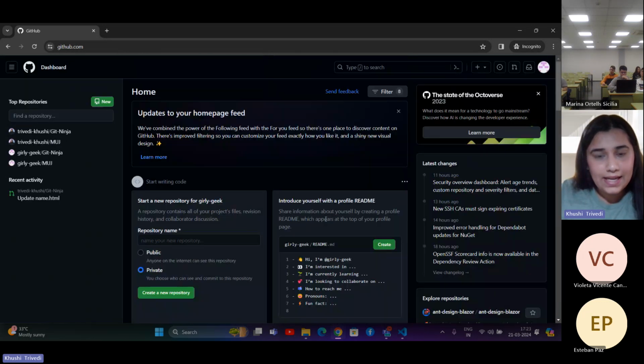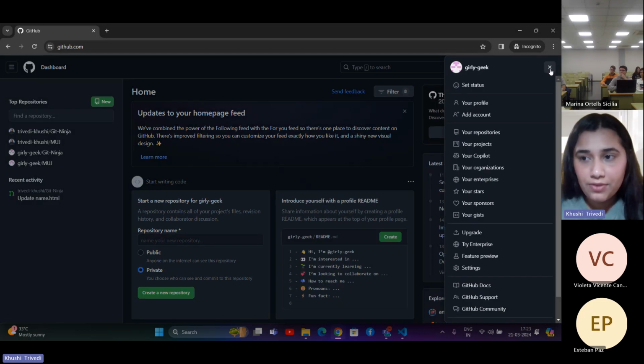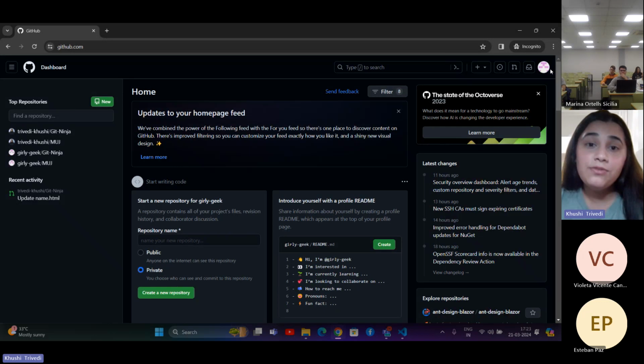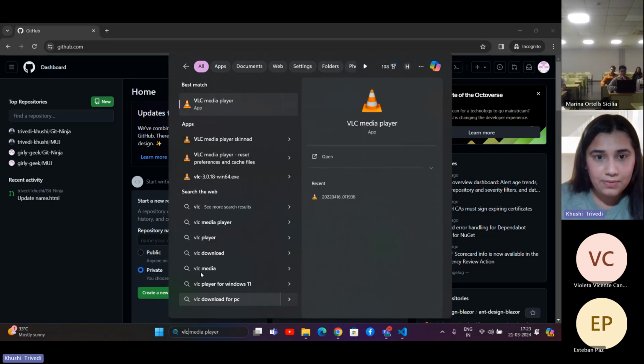And yes, this is the interface of GitHub. First of all, I'll tell you this is a website. GitHub is a website. Let me just show you one thing. This is the website of GitHub. We do not have a website of Git this way. We only have a website to know about Git and to download Git. So what's the difference? The difference is like a VLC media player. For example, I have the VLC media player on my laptop, but I cannot access a VLC media player on a browser.